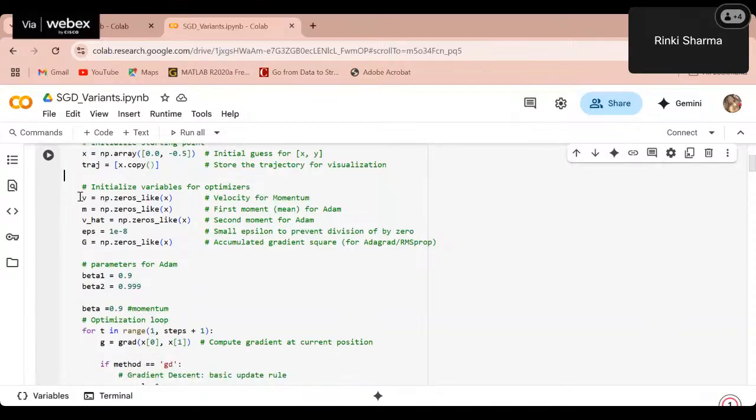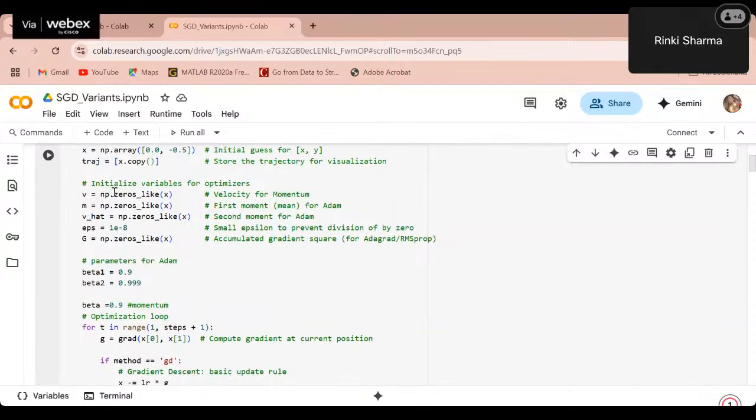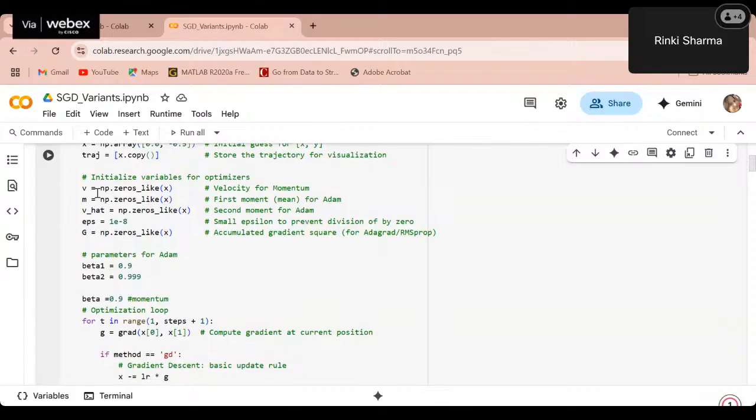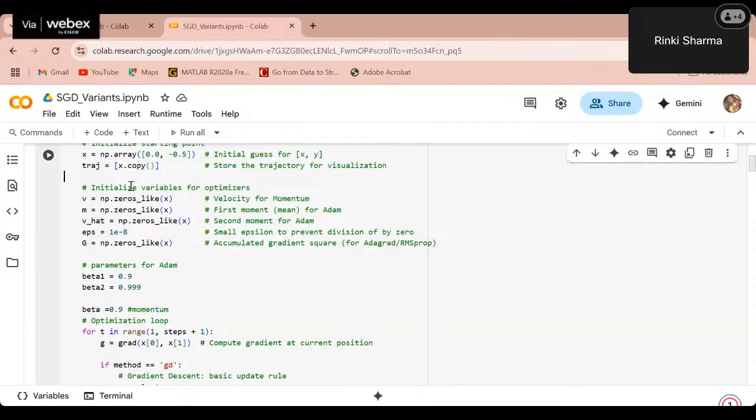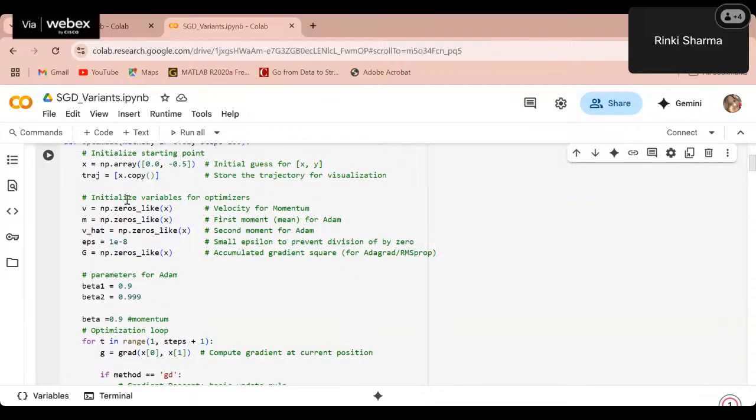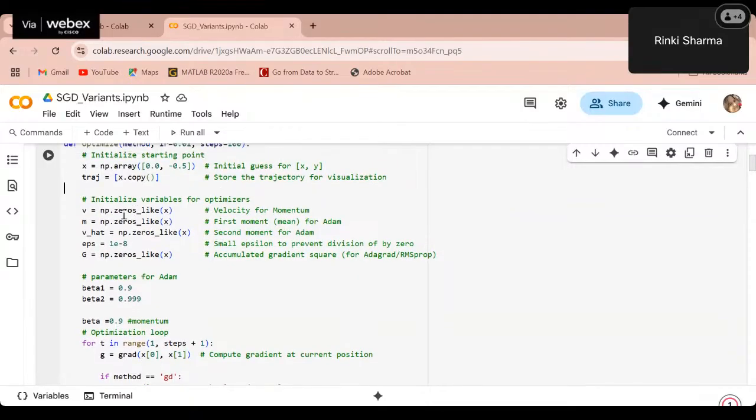So we have defined the initialized variables for the optimizers. We have defined a velocity for momentum, and every variable has the dimension like x, so np dot zeros like x. So for initial values, these are zero values.